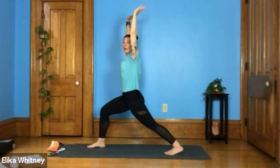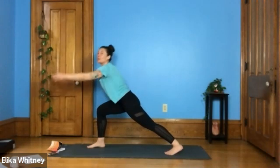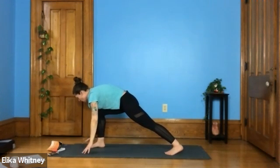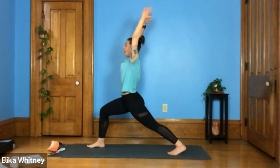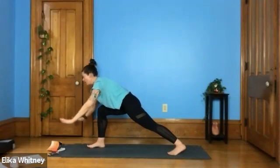Good. From here, on an exhale, bring your belly to your thigh. So your hands are going to frame the foot. Inhale, your hands back up to that high lunge. We're going to do that like 4 more times. Exhale, frame your foot. Inhale, high lunge. Exhale, frame your foot. Inhale, high lunge. Good. Do this a couple more at your own breath rate.